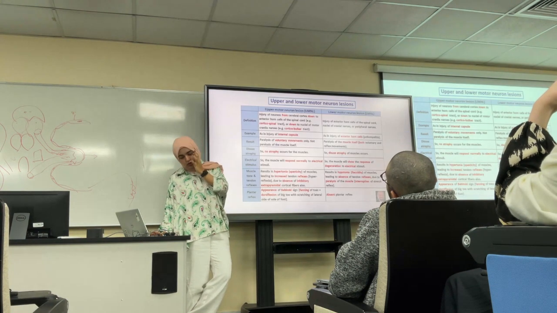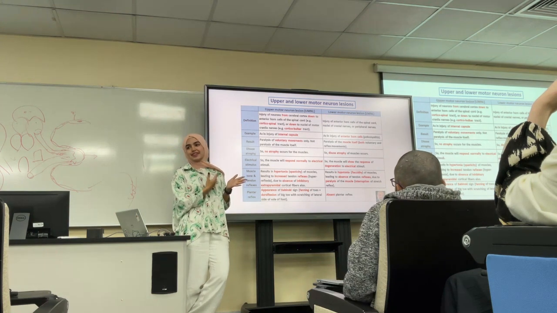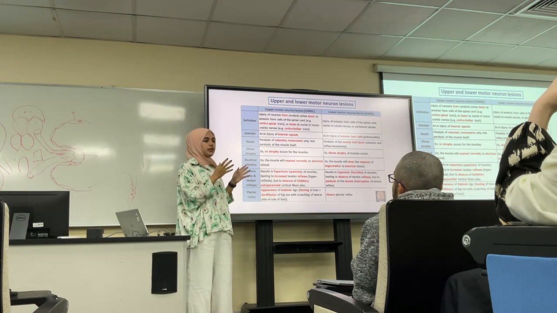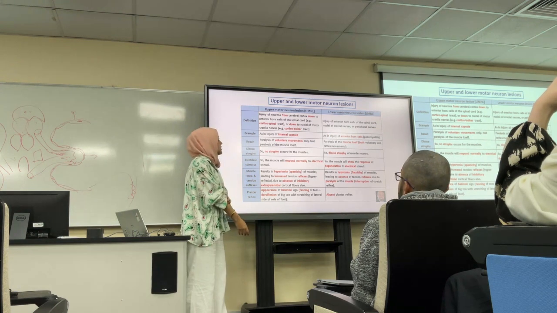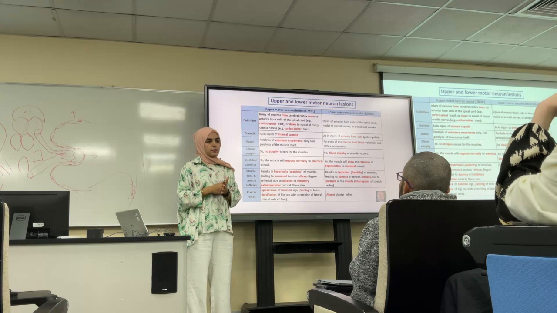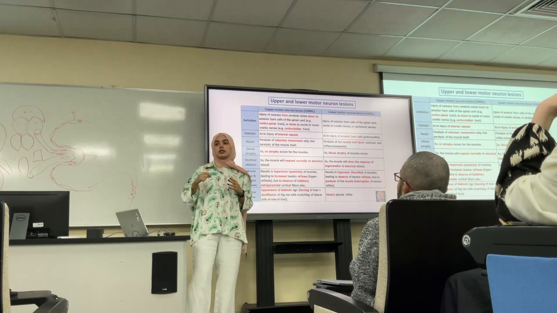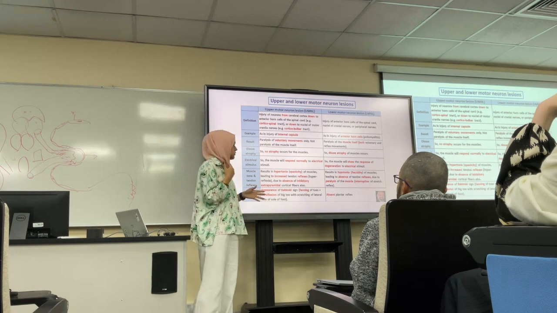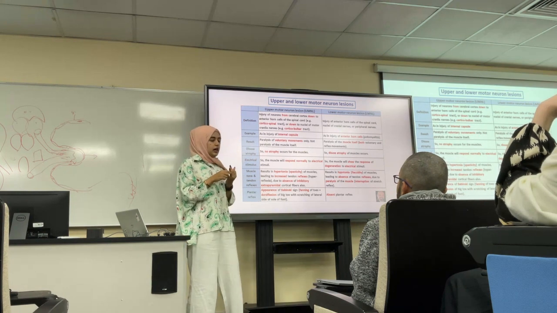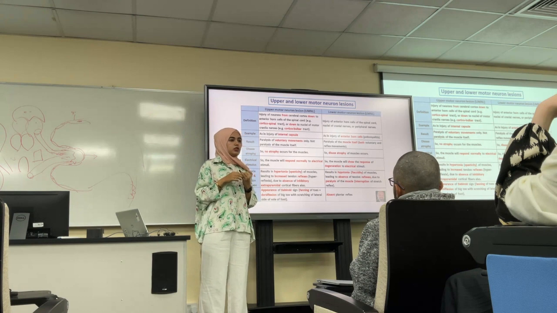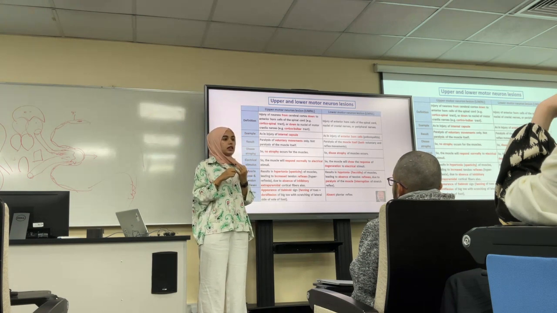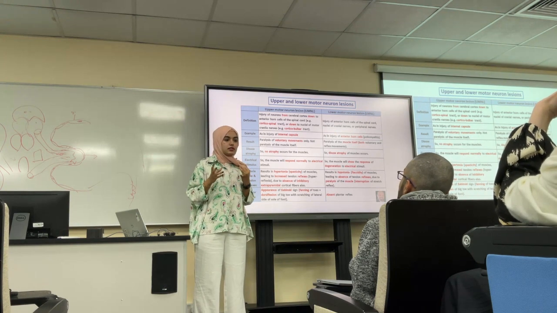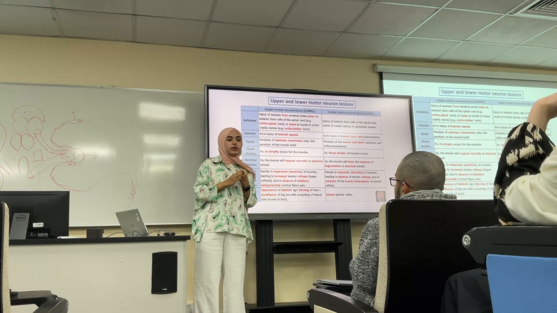Okay, so now our legend, the one we are following and guiding us, Ahmed Farid, explained it for us and summarized it in a small table. It's the upper and the lower motor neuron lesions. It's going to differ with us if the upper motor lesion or the lower is injured. In the upper motor neuron lesion, we have two things. We're either inhibiting the excitatory corticospinal. It's excitatory, so we're cutting the gasoline.